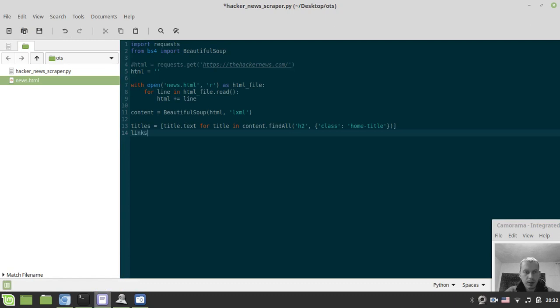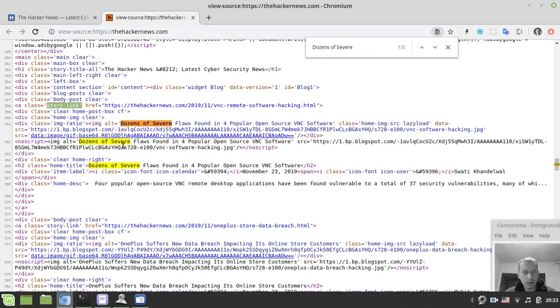So links is equal to link's href for link in content.find_all a with the class of storyLink. Is that called storyLink?